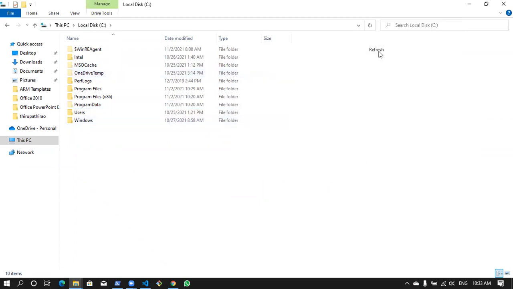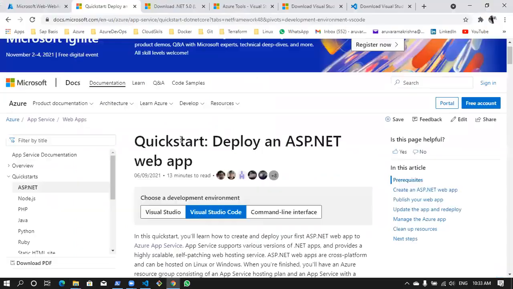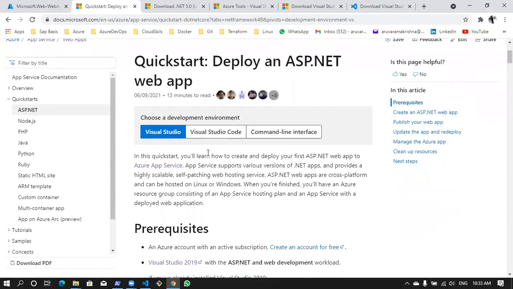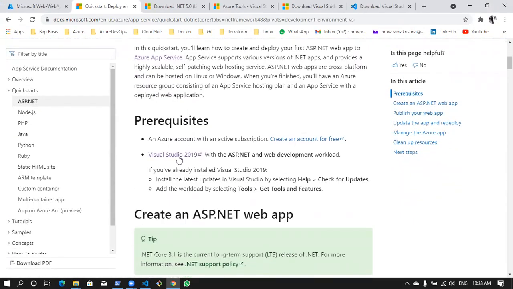So to avoid those situations, let me come back to the document. So probably we can go with Visual Studio also, but when you go with Visual Studio, we need to have Visual Studio 2019 installed on a specific server. What we can do is create a sample VM, and within the VM we can host Visual Studio also.